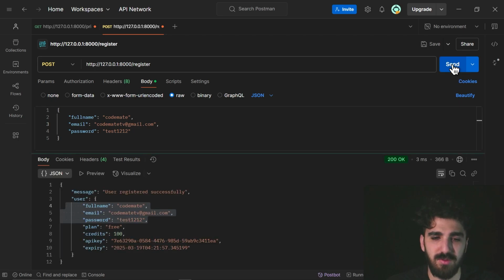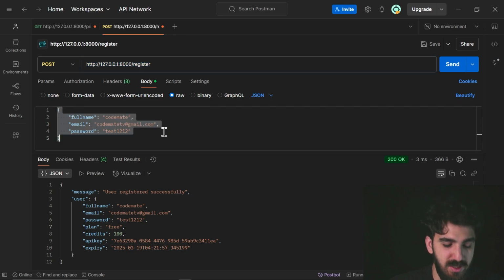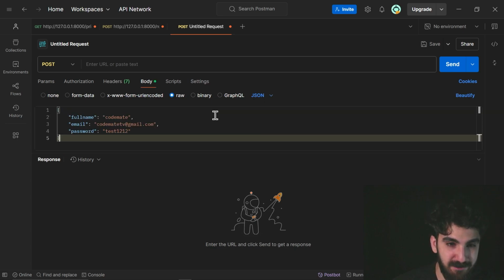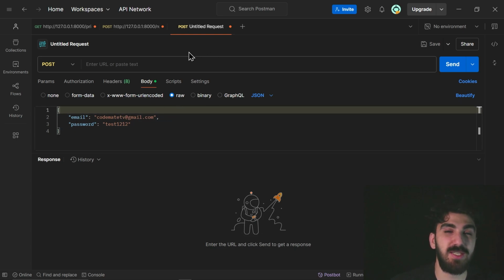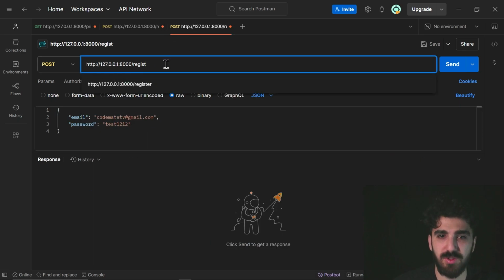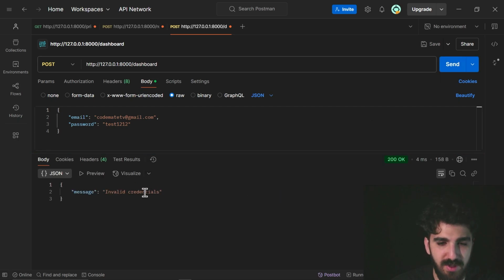Oh, cool. Why don't you set email is already exist? And let me, what happened? Let me try. Oh my god. I think I know what happened. I think I'm saving the email in invalid format, but let me just test the login. It shouldn't work. Dashboard. It shouldn't work as far as I know. Invalid credentials. Yeah.